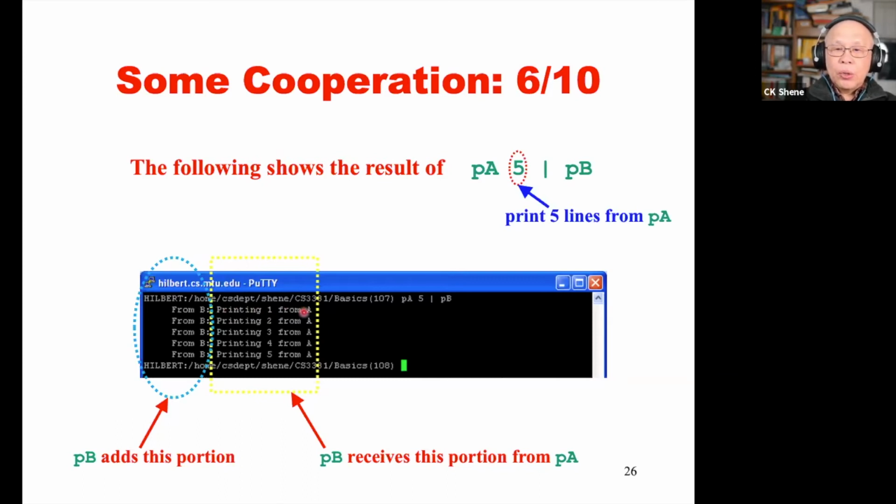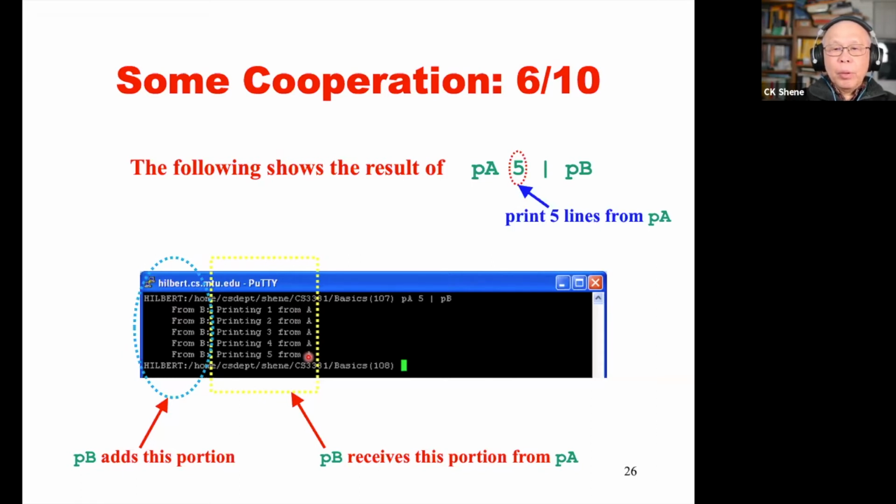That is stored in input. And that input is used in printf. In the printf, the descriptor would have some space, and from B colon followed by whatever PB reads in from stdin. Therefore, PA prints out this part, and PB this part appended by the line read in from the stdout of PA. Because the value is 5, we print out 5 lines here. Notice that PB never printed out the value on the first line.